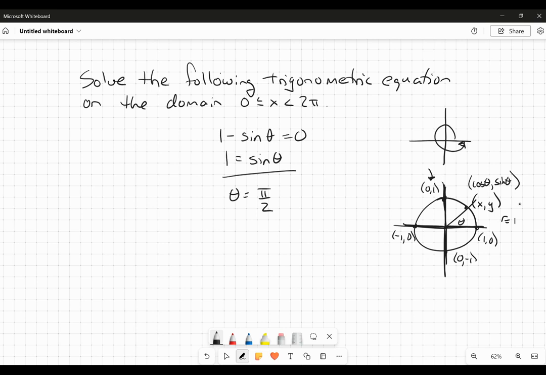Okay? The other one that only has a single value showing up is when we're at the bottom. There's only one place where the sine goes to -1. Everything else has a duplicate. Anyway, I hope that makes sense. This should be, hopefully at this point, a review, and this is not the first time you're running into this.